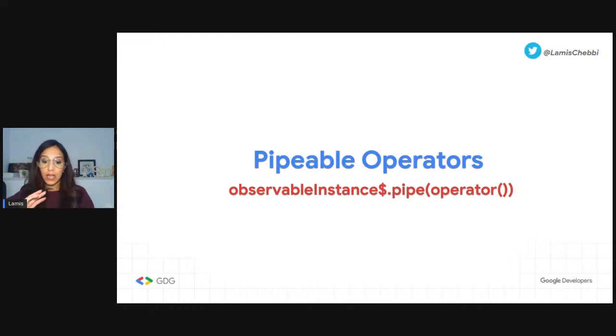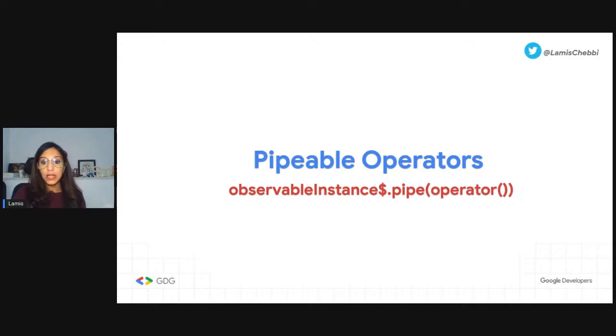Okay, so you can use this in order to do some manipulation, and you can chain many manipulations in it. The input of an operator is an observable, and the output is another observable. Okay, the manipulated observable as output.